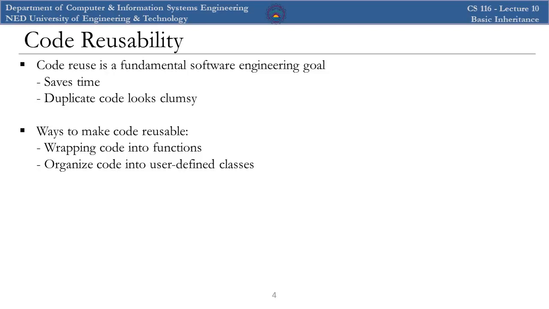So the user does not have to write the whole thing again. And inheritance is another way, right? Through inheritance, we can extend the functionality of the existing code without having to define that already existing code again.